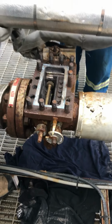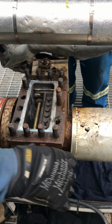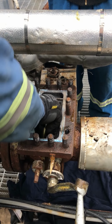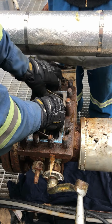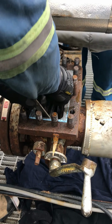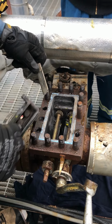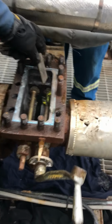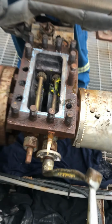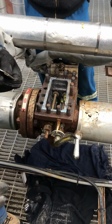Now this guy here is back out of the way. We want to move that forward, so then we can pull this up and pull the guides out. There's a guide on either side. We just don't want to lose it down in there, and then you've got to go fishing. And that's what happens when you push too much grease in. It goes down there and lubes up the gears. Okay, see, we take this, we'll clean this up later.